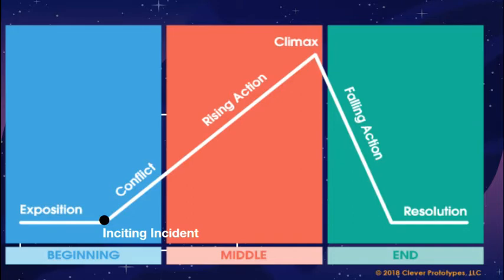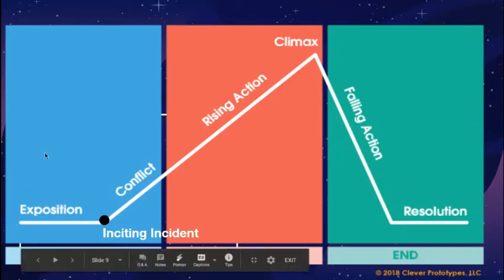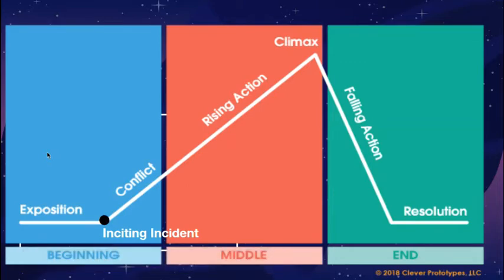So most stories, we're going to start over here where it says beginning. And we begin with something called the exposition. We had an assignment a couple weeks ago talking about the exposition of Midnight Without a Moon. Essentially, the exposition is the part of the story that introduces us to who the story is about, so who are our characters, where are they, when are they living, and just a little bit of background information that will help us understand the story better.